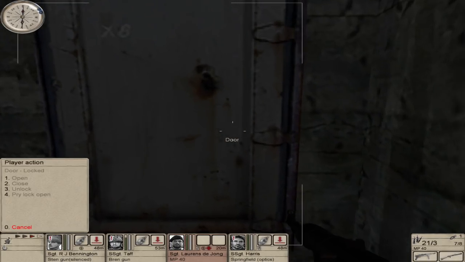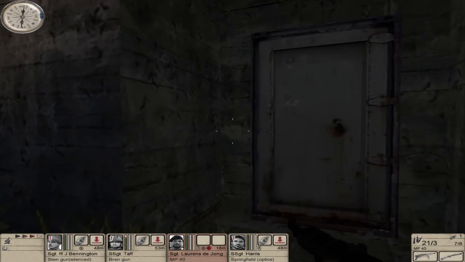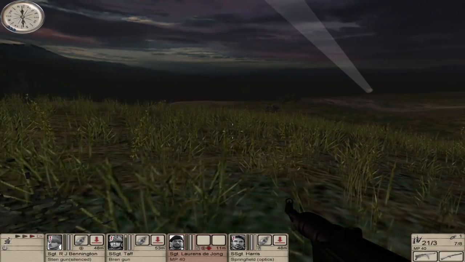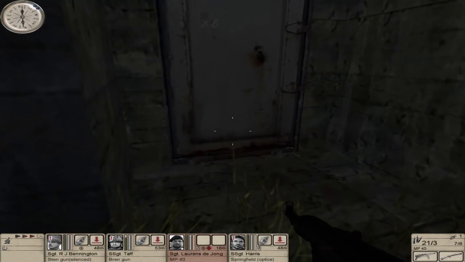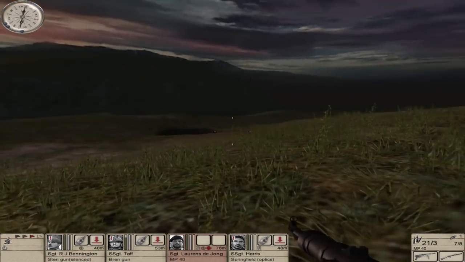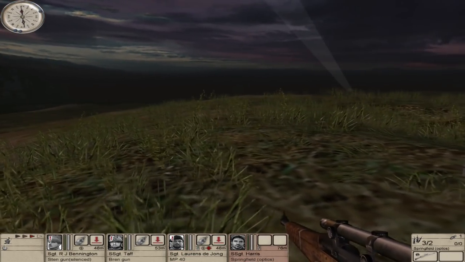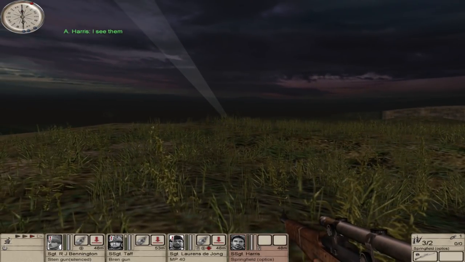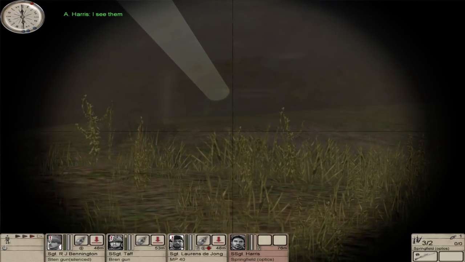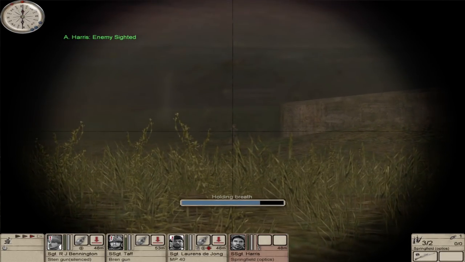Deep breath. We can't open it. How do we get in? So, is there a secret underground bunker entrance or something? Yeah, we can't get in there. Right, you come here. Cover that corner. Harris, up you come. I see them! Enemy sighted!